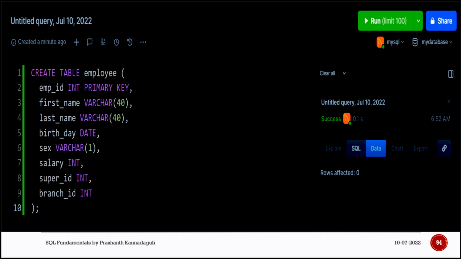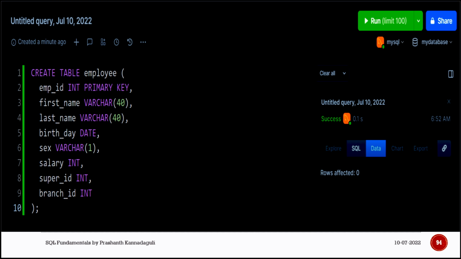So you see, the creation of the table happens in this fashion. We have the first name, everything you saw just now in the previous slide where we used the employee table, the details of that you can see here. The format is also used, like if it is a date, we are using the data type date. So integer, variable characters, and integer, that's what was required for that.